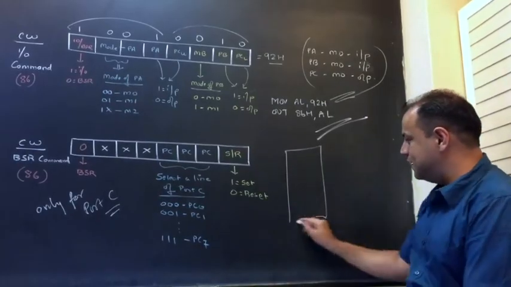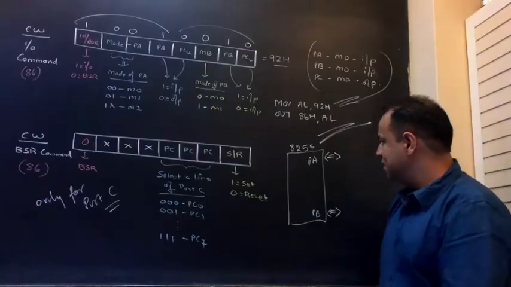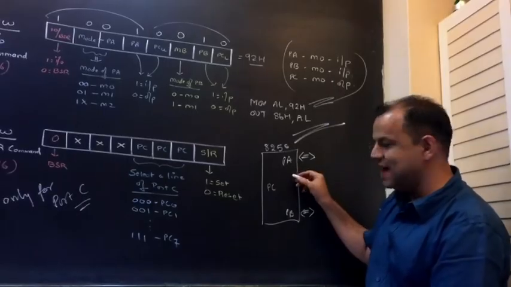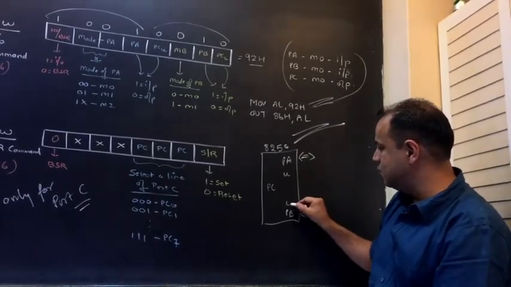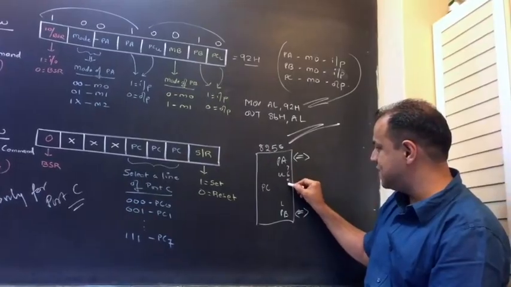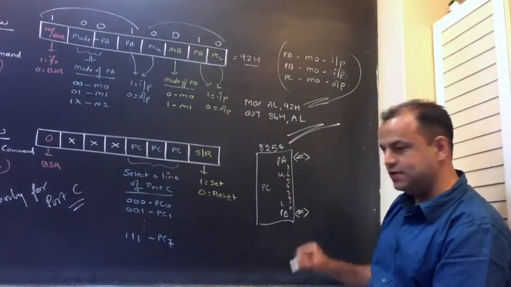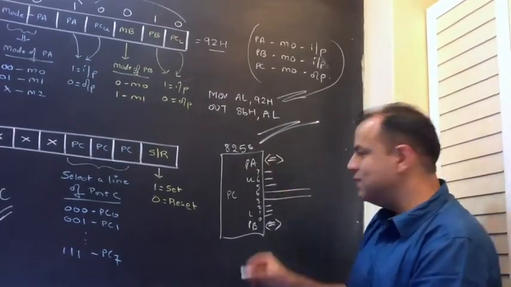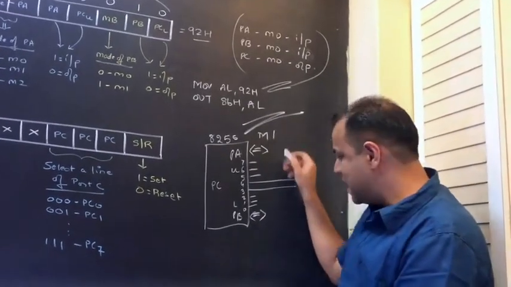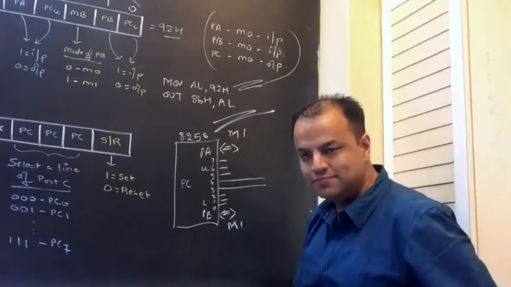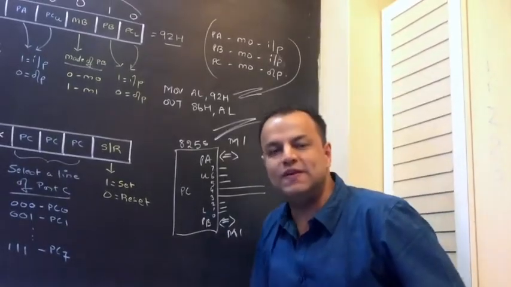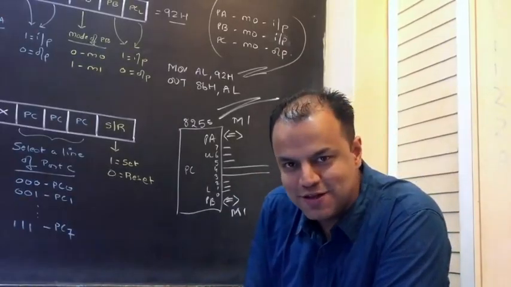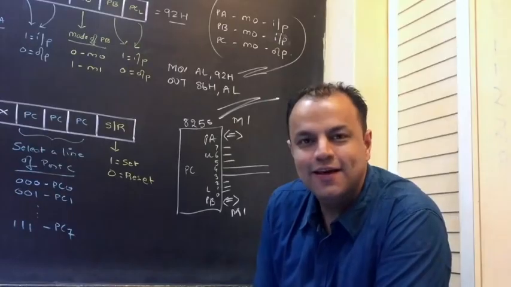Look here, this is your 8255. So this is port A, this is port B, and this is port C. Now, port C has 8 lines, upper and lower. Let's say line number 7, 6, 5, 4, 3, 2, 1, 0. Now, what do you know? When port A is in mode 1 and port B is also in mode 1, they take away lines of port C for performing handshaking. You know that? So each port takes how many lines of port C? 3. I had told you 4.